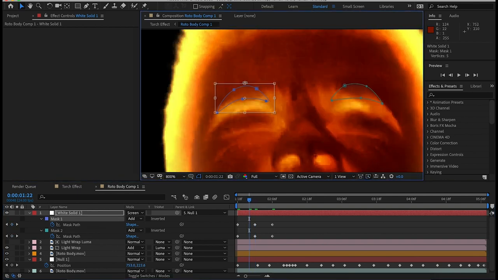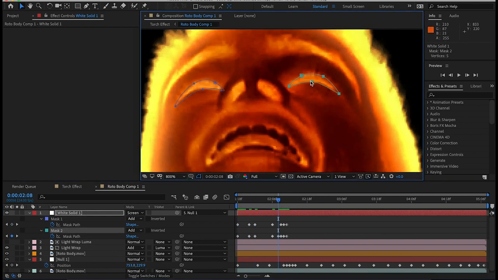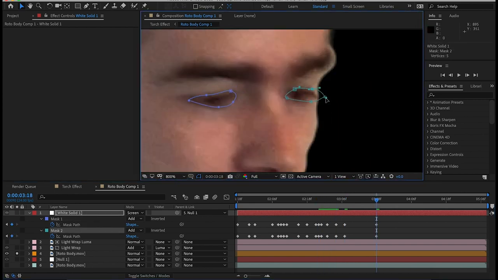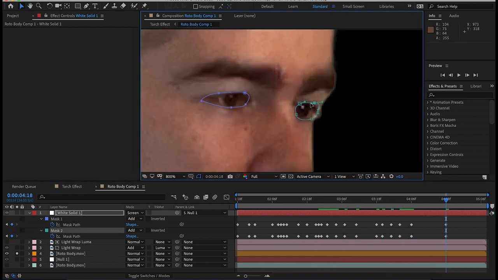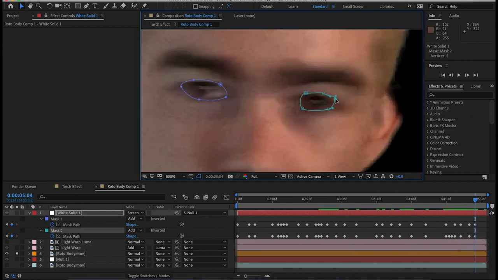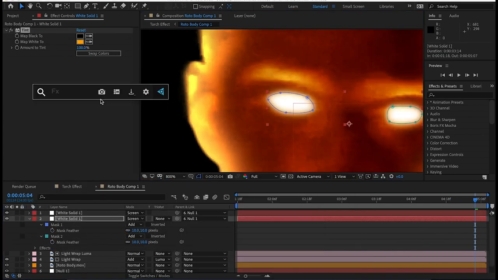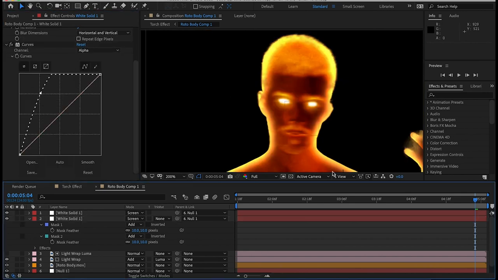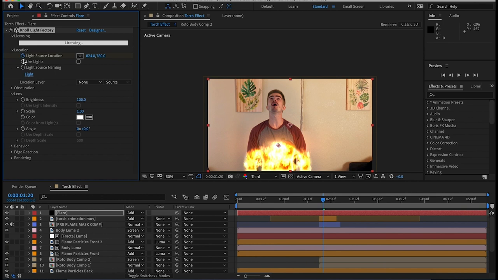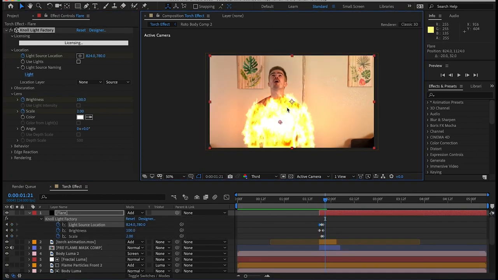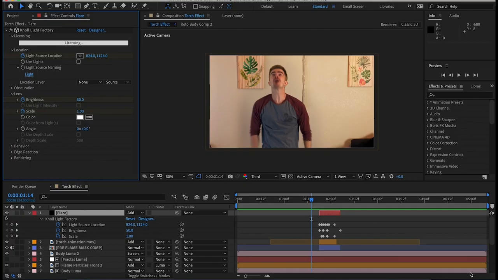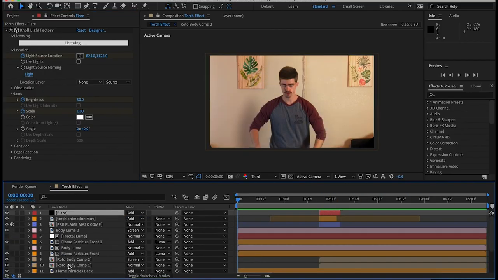Bunch of different tutorials on like masking out eyes and replacing with color or making them glow. So I'm not gonna get super deep into that, but it truly for me was as simple as masking a solid that I tracked my eyes, then adding tint and a couple of fast box blurs to make it glow, then putting on an add blend mode. Outside of that, I also added Knoll Light Factory to a solid on top for a flare during the transition, just to add a little extra pop. Not 100% necessary, but I thought it looked better. So if you do have Knoll Light Factory, definitely something to pop on there.